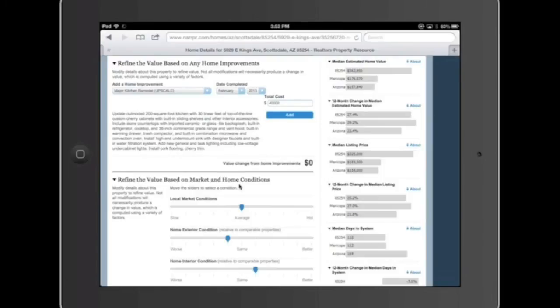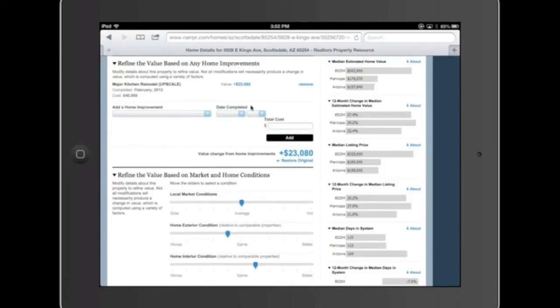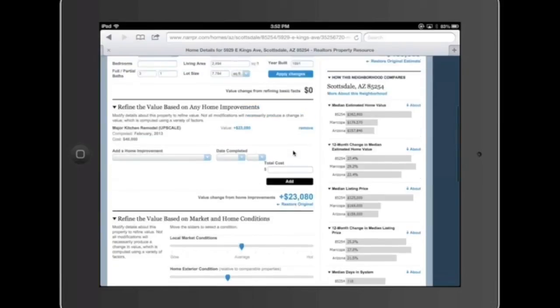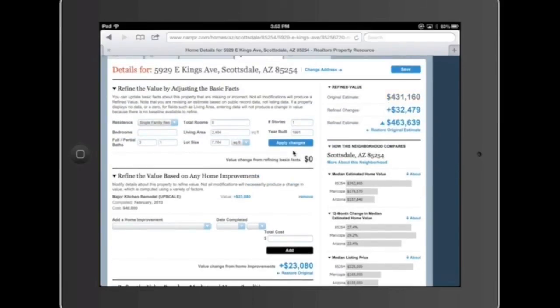And hit add. That just added $23,080 to the price of the home. So now you have this information for your seller and you can say, I know that you spent $40,000 on your kitchen remodel, but HGTV is wrong, and spending $40,000 on your kitchen does not increase the price of your property exactly $40,000. It increases it $23,080.